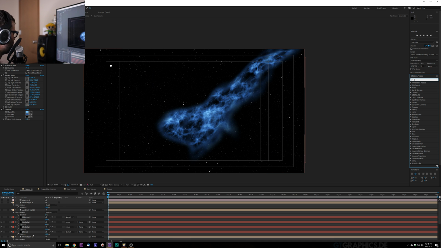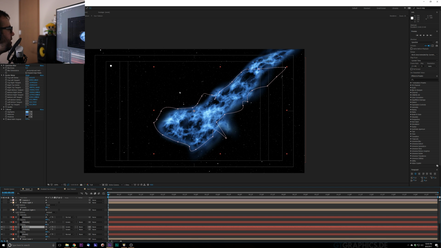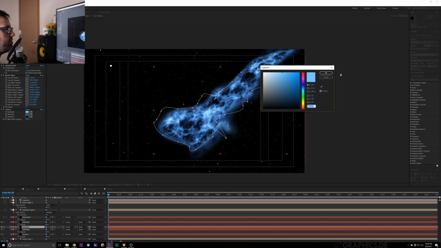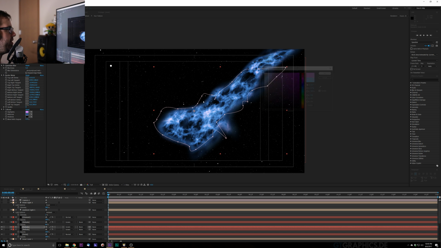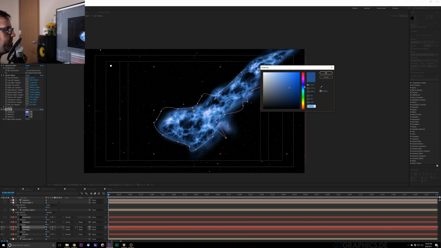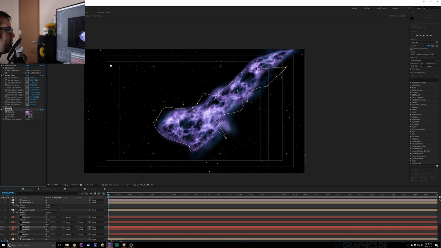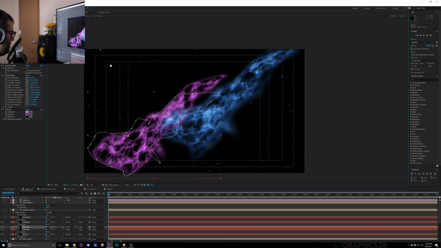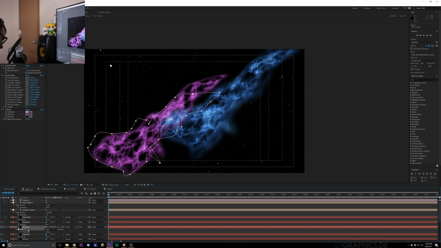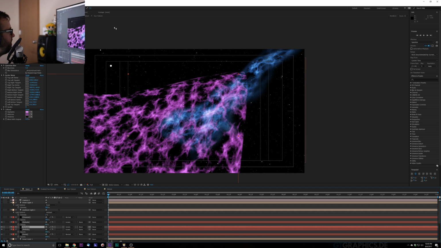Okay. Let's do duplicate this, duplicate that, and what we're going to do is change the color of this to a darker purple, or a lighter purple. All right, here. And this is going to be a darker purple. And I'm going to evolve this quite a bit. Move this down. And hit M. I'm going to delete that mask. And I'm going to select a different one.